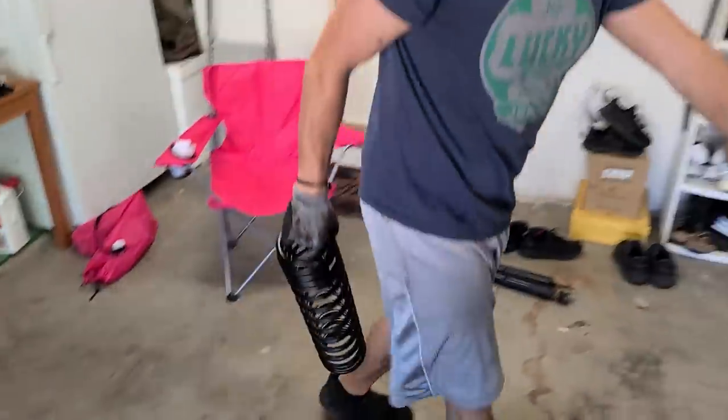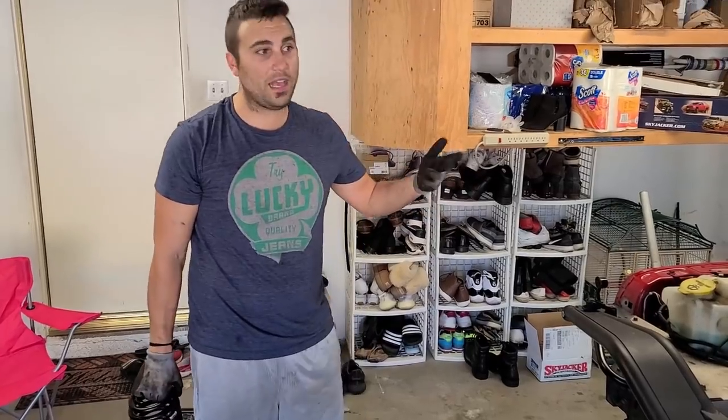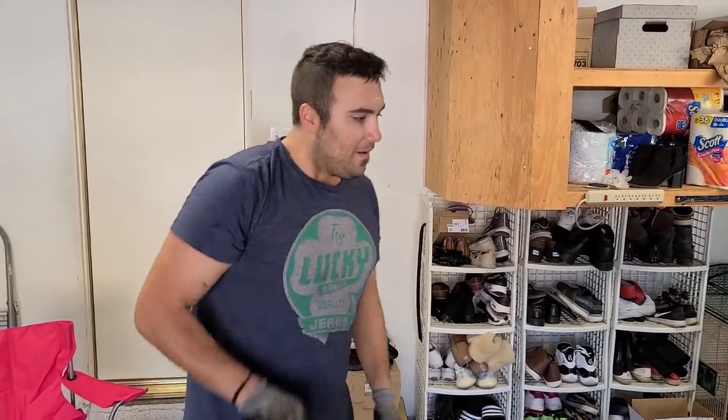Normally there is a little bolt that holds the spring in on the bottom of the left front axle. Didn't come with that. I guess some of the cons of buying a used Jeep. So now, and also the bump stops, can't remove them, gonna leave those as is, but at this point you would replace those with all the hardware that comes in the kit.